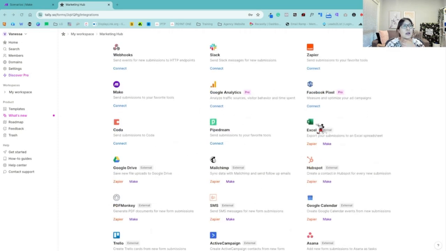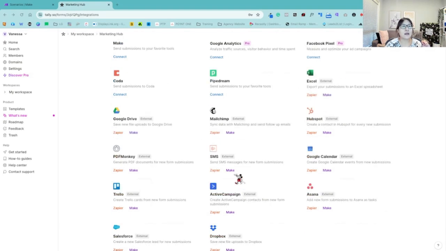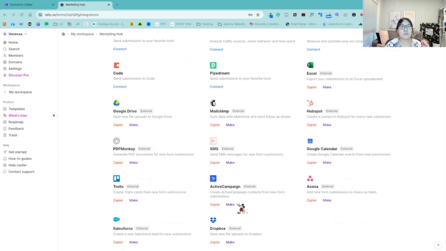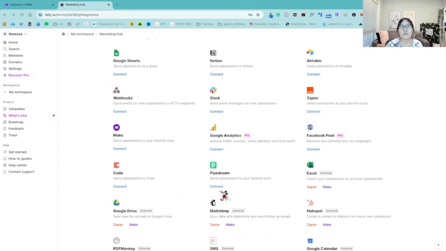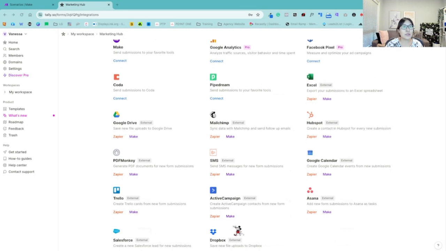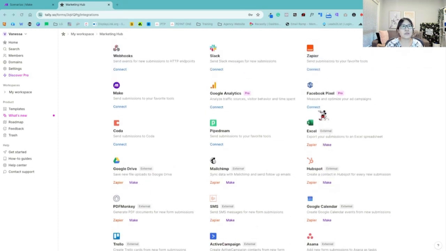So I actually picked Make to connect with the automation. I want people to fill in the form on Tally, but then I want it to automatically add to my ActiveCampaign email. So that's why I use Make as a middleman. They have ActiveCampaign too, but again, I need to use Zapier or Make. So I picked Make because it's free, and I want to show you all the free options. Okay. So yeah, you can see a lot of things they still integrate.